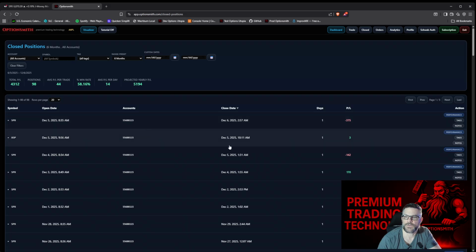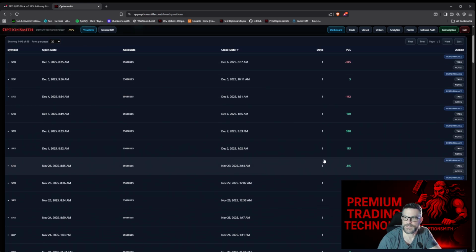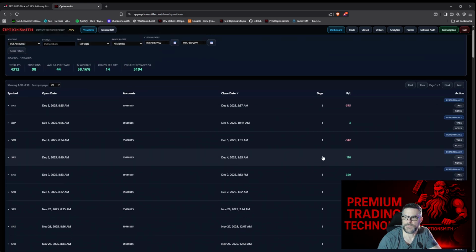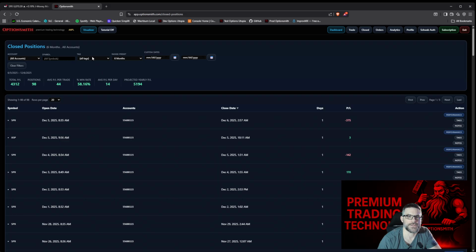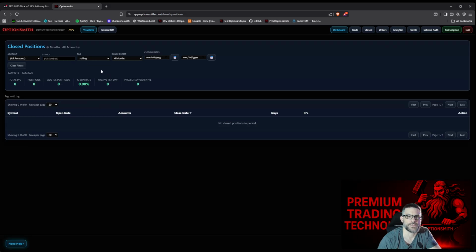This is also where it's handy to use the tags, because then you can just say, I want to see all of my rolling positions. Of course, I only tagged that open one, so it won't show. Or all of my long-term positions, and it will give you the same list view, but it will use whatever tag you've entered for your filter.